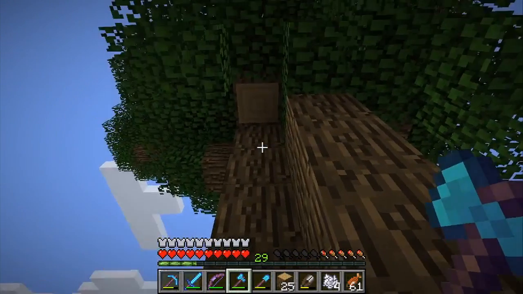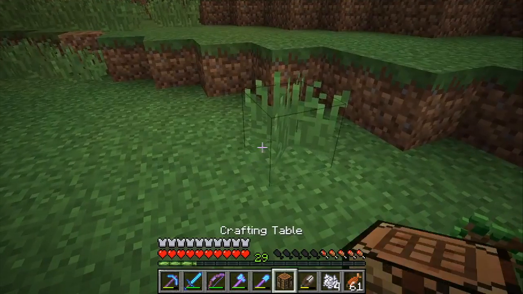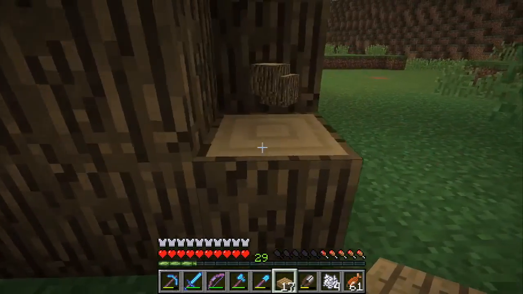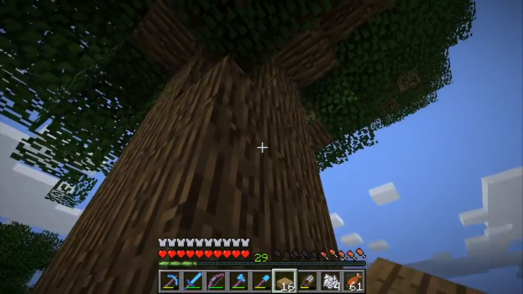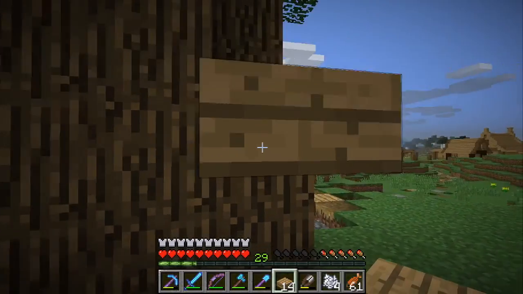I'm just guesstimating here, breaking random blocks. And we just go like this. Pop in a few slabs. This is where, when we get some dark oak or something that blends a little bit better, this will be changed out. But for now, this is what we have to work with.